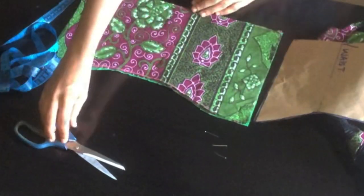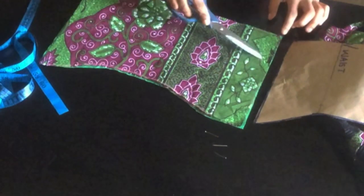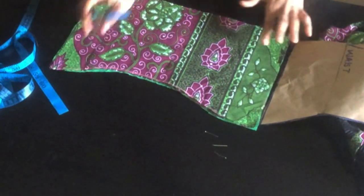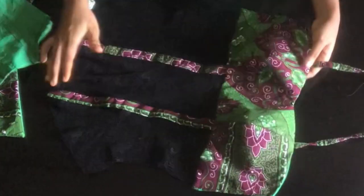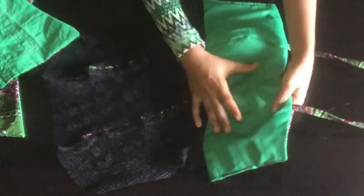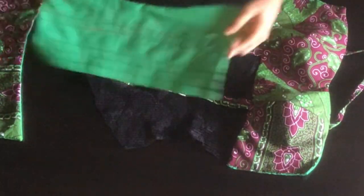I'm going to iron my paper stay on my lining. After doing that I'm going to sew half inch all round, but I'm not going to sew the bottom because I'm going to be inserting my boning through there. I'm also going to create a boning channel at the center. I've gone ahead and stitched the sides — as you can see, I have a neat finishing both on the inside and the outside with no rough edges.